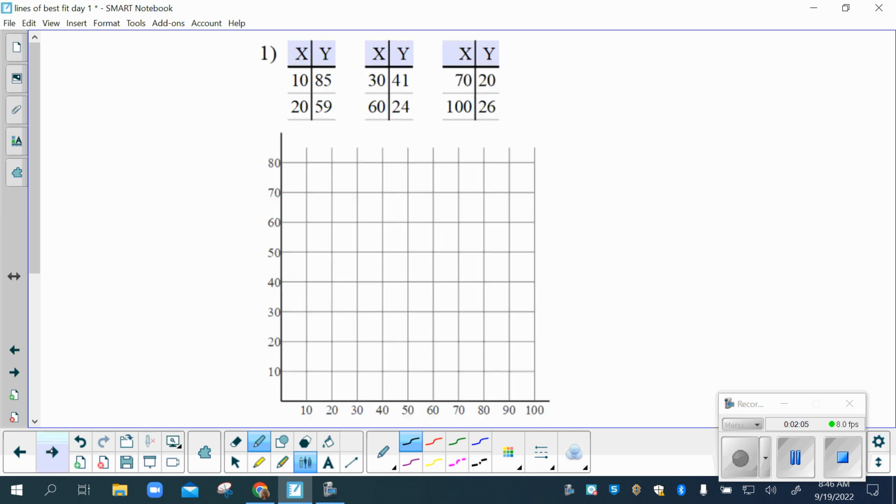So the first thing I want you to do, I'm not going to have you actually graph this data. You could, it would really work, but I don't want to take as much time. So what would happen maybe is if you graph this data, and again, if you go back later and ask, where did you get those dots from? I'm just making it up so I can do it pretty quickly, right? So if you graph this data, it might look like this, right? And if you looked at it, you would say, hey, I actually see a pattern, right? I can kind of see a pattern happening here. Do you see how it's kind of going like this, right? The data's going like that.